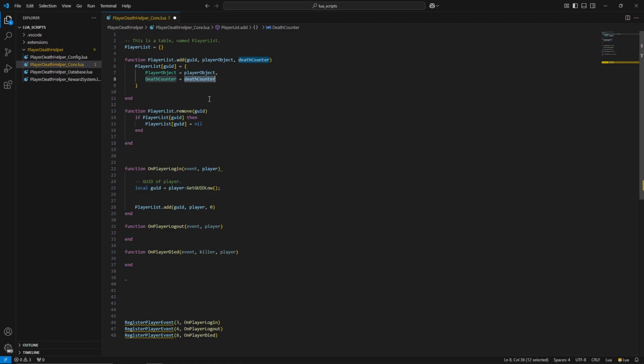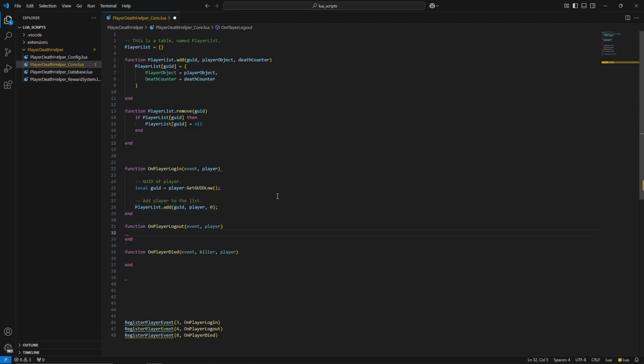The reason we're doing this is because later on down the line in this series, we will create the database and load the data and save it. This is just setting everything up so the base of it is done. Then we can work on the database and giving the user gold and stuff every time they die. So that's basically all for now. We just add the player here. I just write comments so people can always read it. Add player to the list. Now we have the player.